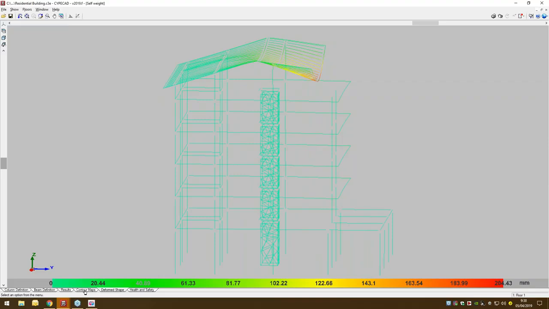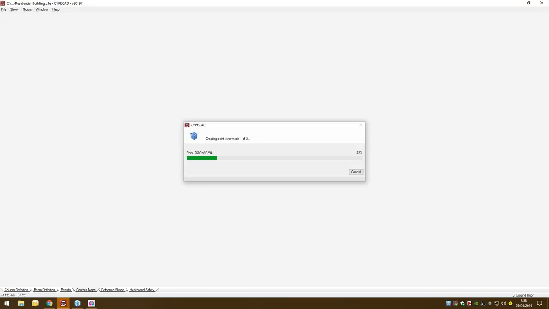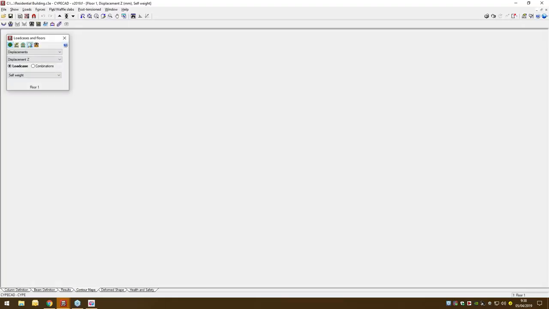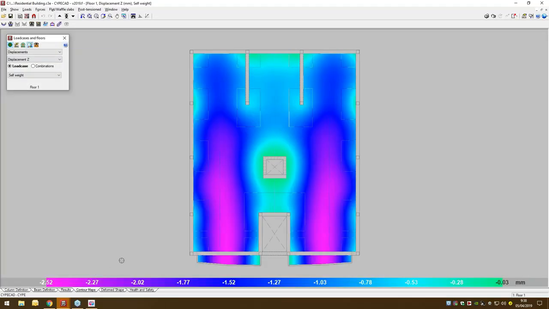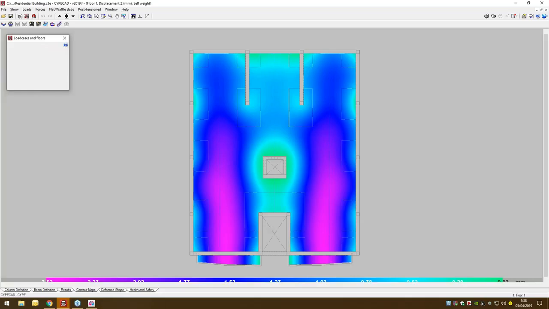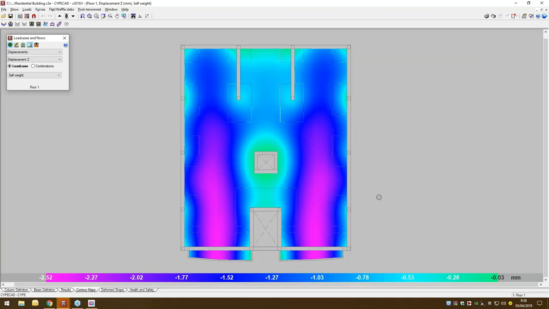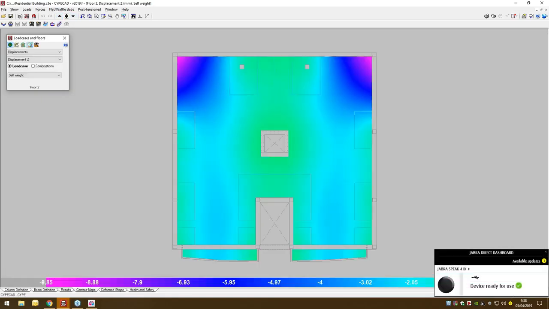Now we're going to move to contour maps. So this is a visualization of the displacement using a color scale. And again, you can move through the floors to see the different visualization.